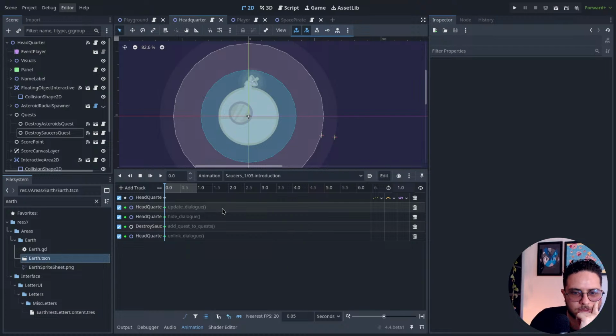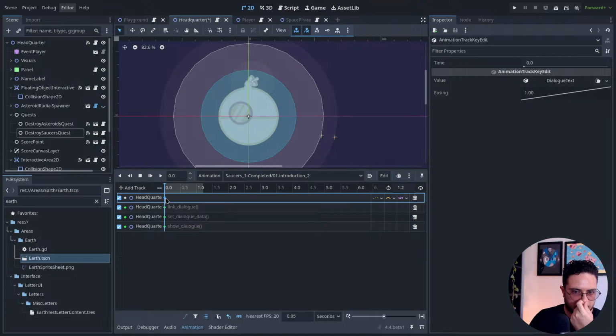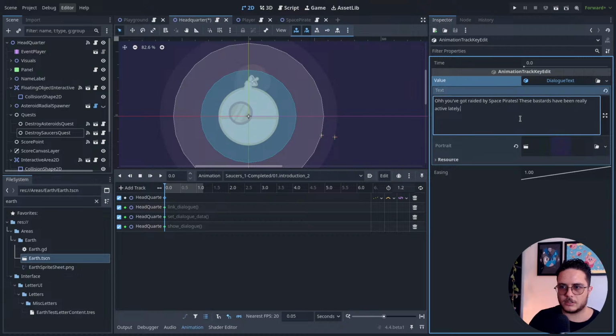Headquarter, link, okay, so everything here. Let's request remove this. No, actually this should stay. I will duplicate this one. Actually, the first one. Saucers completed. And this time around, it will say, great job.